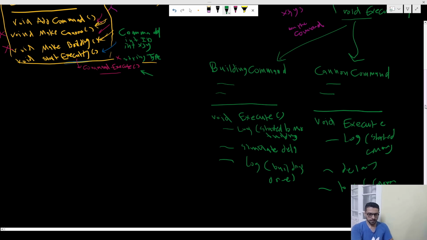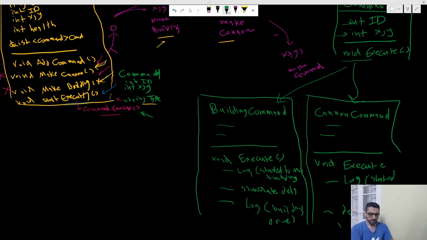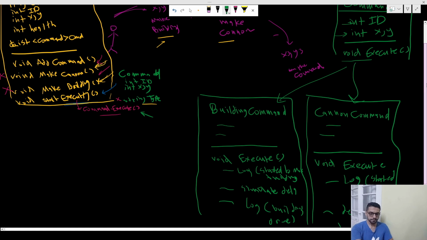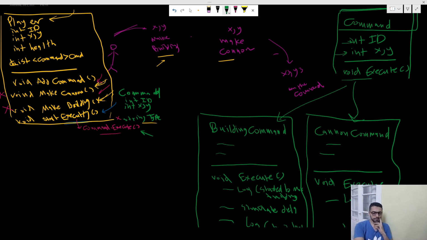So those build commands are now finished. They will inherit the ID and XY from the command, and they will override this execute function. So they are done, but what will be inside of this execute function in the parent command?